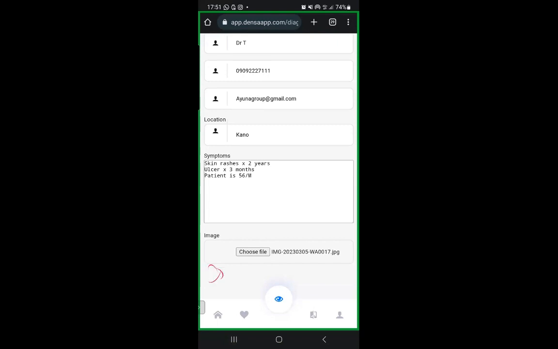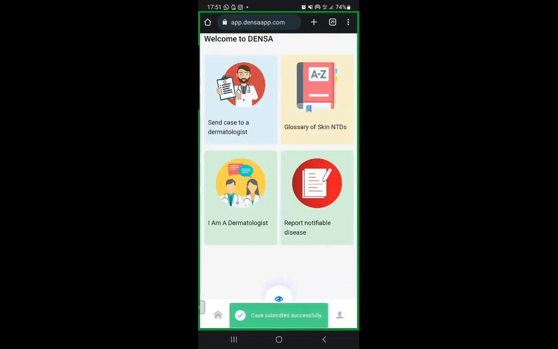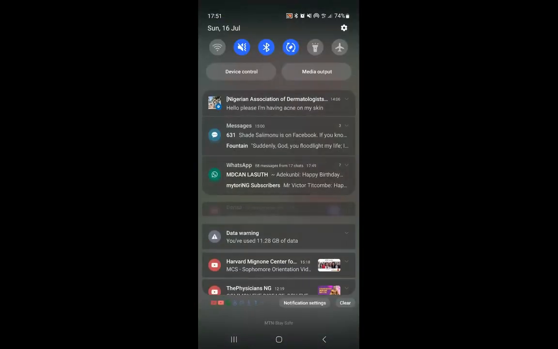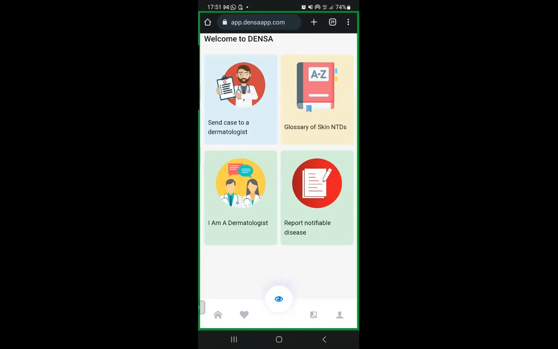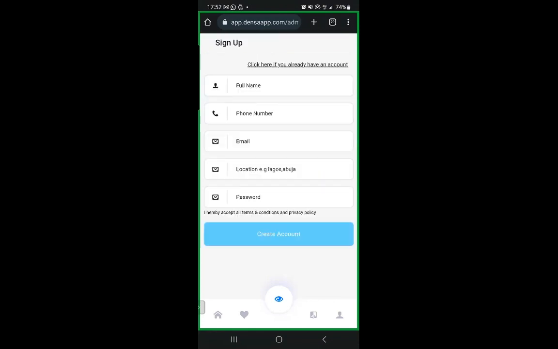So it's going through. Then it says case submitted successfully. So my case has been submitted on the app. Now I'm going to show you how the app has gotten the response. I'm going to log in as a dermatologist now. I already have an account.